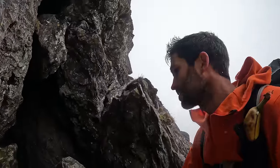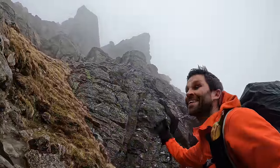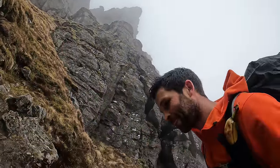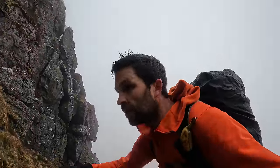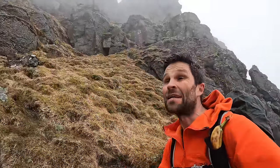There's a few little cubby holes and things. So a couple of these caves, which would be enough to get out of the weather if you were absolutely desperate. We're surviving up here. But what a place. Definitely one to come and do is this. And this path, it's such a well-made path, but there are places you do have to use your hands, so it is a place that you will need to scramble. But whoever built it and laid the rocks on top of each other to make the path sections, done a cracking job, mate. You really have.